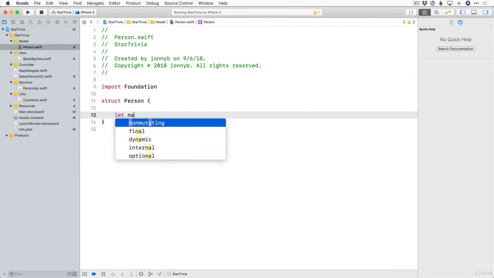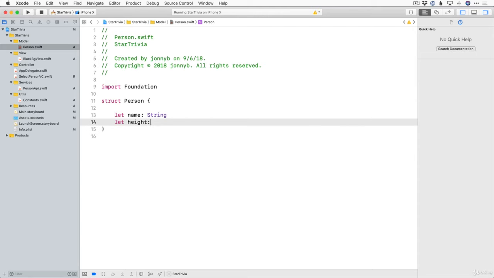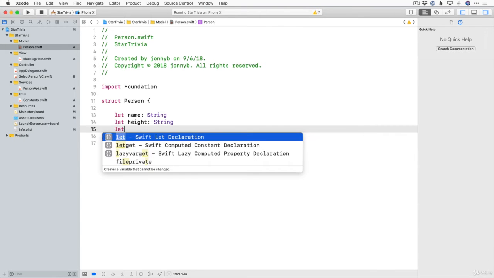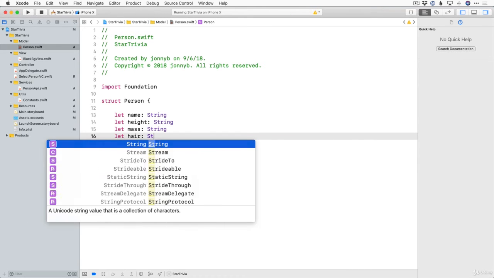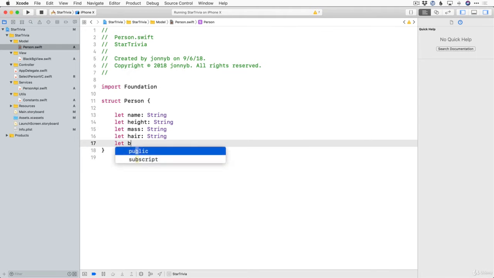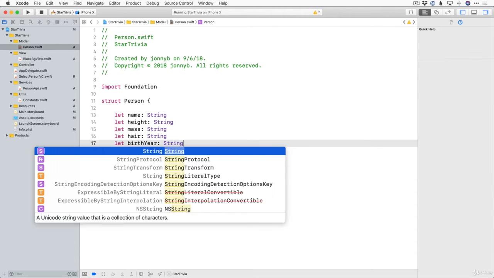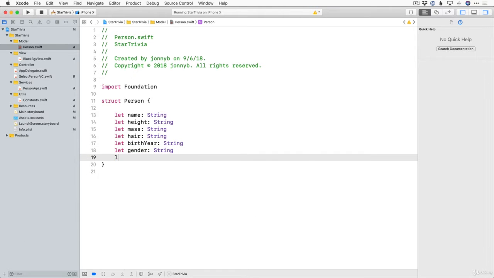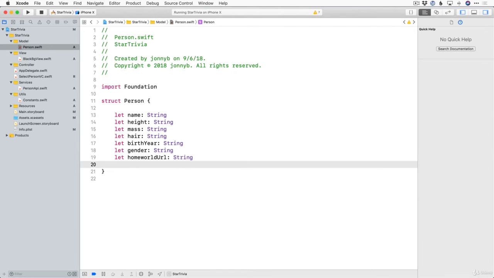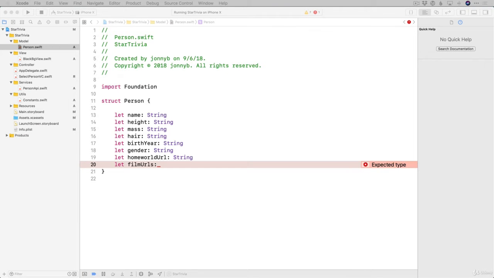I'm going to say let name of type String, let height of type String, let mass of type String, let hair of type String, let birthYear of type String, let gender of type String, let homeworldURL of type String, let filmURLs, and now this one, remember this is an array of strings.